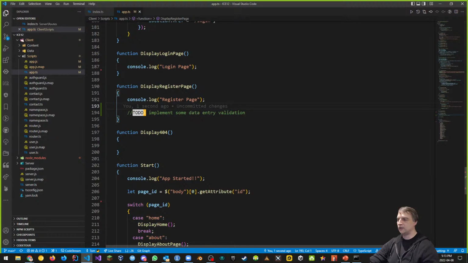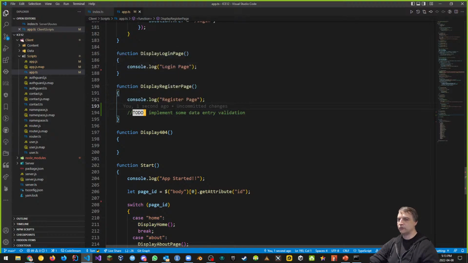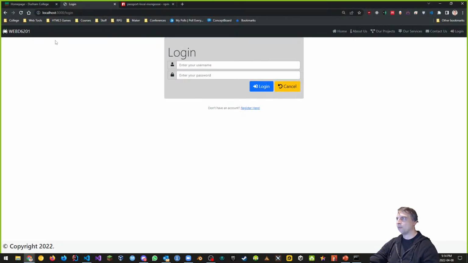There's two ways to do it. You can do it on the back end, and you can do it on the front end, and you can also do it both times, the front and the back, just in case the front end gets turned off, which you can do if you're careful. So for now, we're not going to do anything, but we put a to-do in there because maybe we want to come back here and fix this problem later. Save.